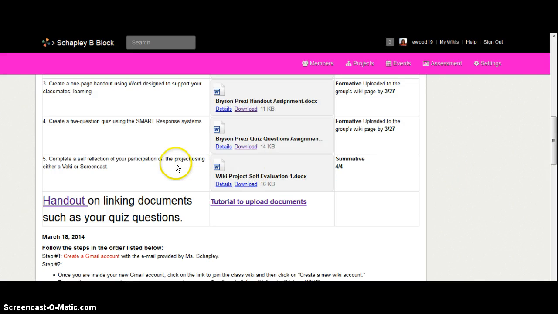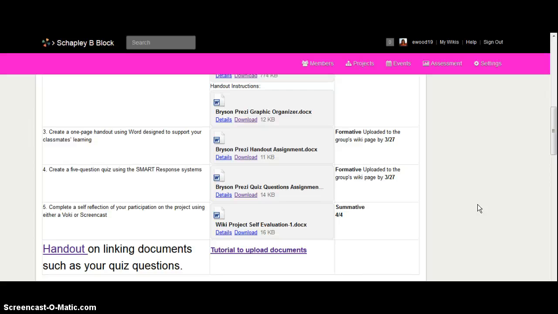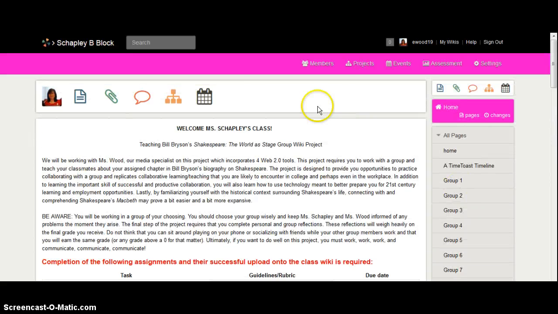After that, they were pulled in for an individual self-reflection using Screencast-O-Matic. And while they were very awkward with this at first, they kind of got into it and they all did a really good job. They had to show what they had worked on the screen on the site here and talk about their part in the project and how they worked well or didn't work well with the group, depending. And overall, that was a very successful thing to do.